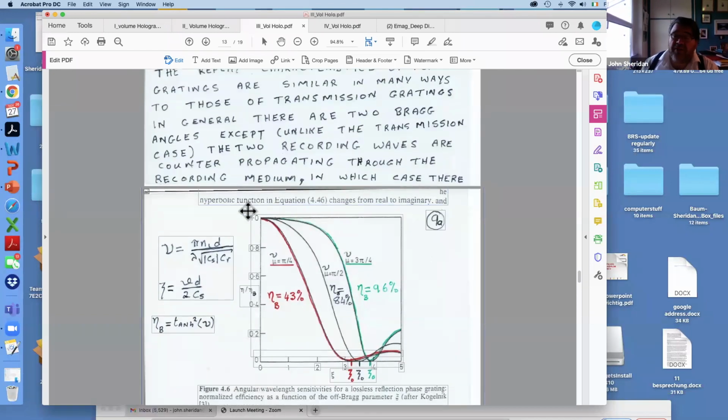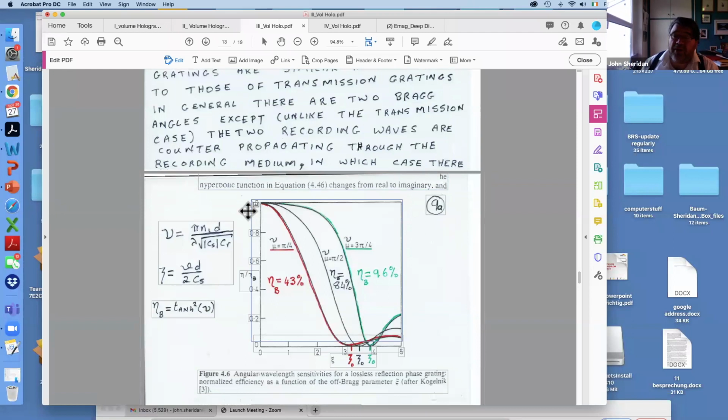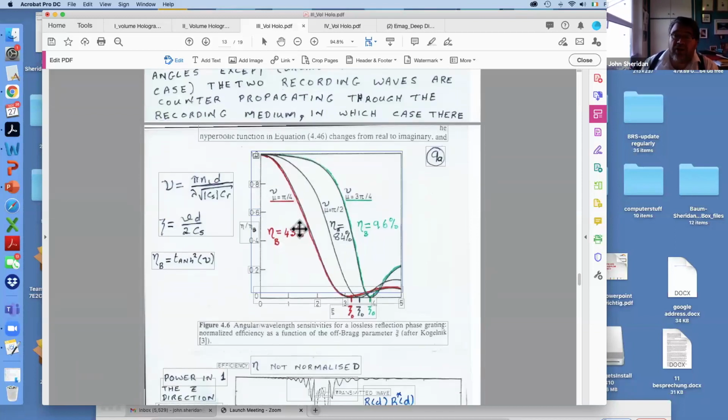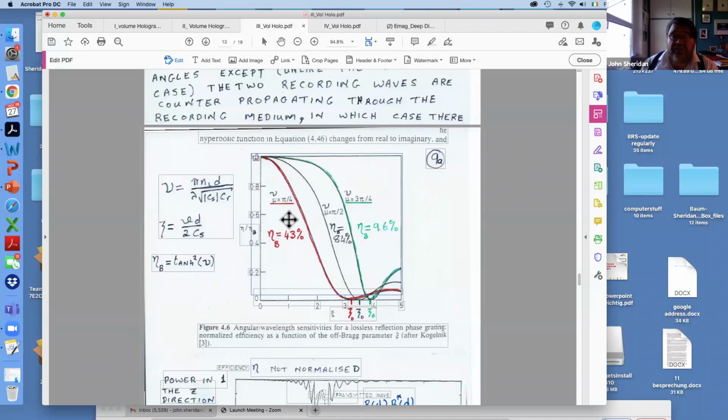And again, if you think about your simple unslanted reflection grating, the mirror case, you can put the beam in coming from the top down and you get reflection in the diffraction direction, or you could put the input beam back up from the opposite side, and again, you're going to get specular reflection. So again, here's our curves, and what we have here is different grating strengths. We've got nu now, and we've got pi over 4, pi over 2, and 3 pi over 4, just as we had for the transmission case.